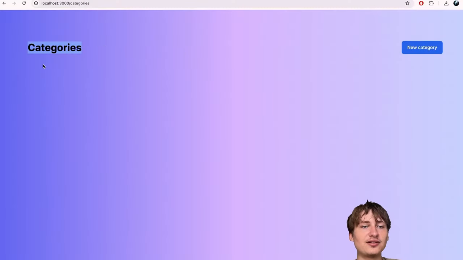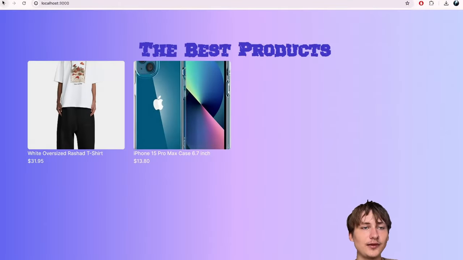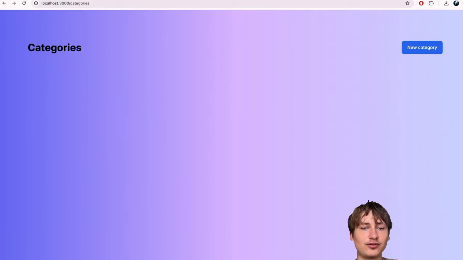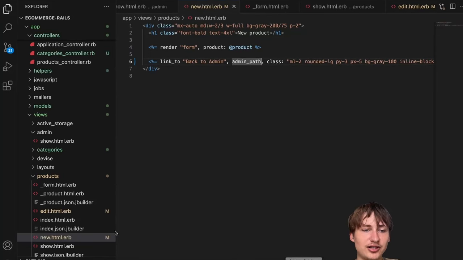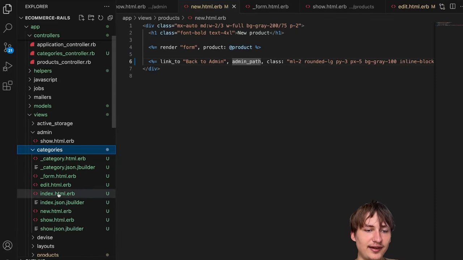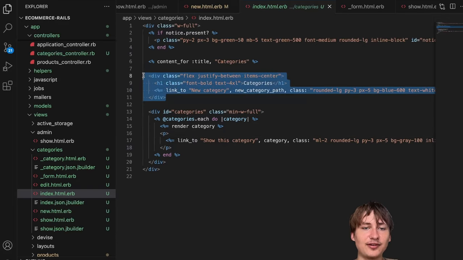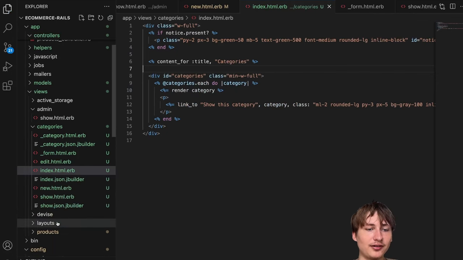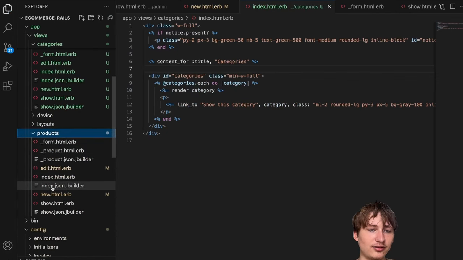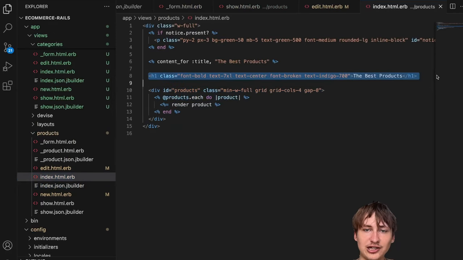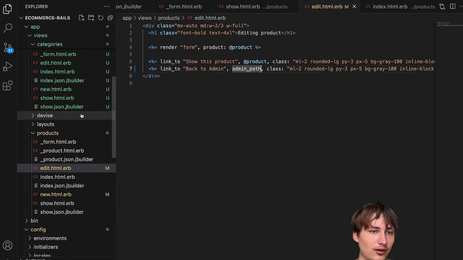So now the categories page, we might actually want to have this exposed to the users. That would make sense to search by category, but we probably would just want to hide the new button, of course. We can just do some styling changes. So first off, let's go over to categories index, and I want to do some styling here. This H1 has the same styling as our product scaffold, where we have the button on one side and the text on the other. So I might just remove this and then copy the title from the products index. So let's go back in here, products index page, and we had this H1 which had the font and everything. Let's just copy this and put it into our categories index.